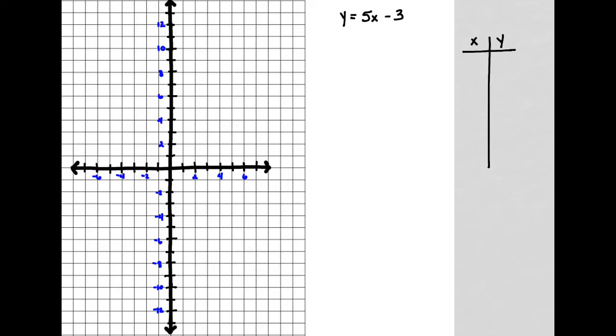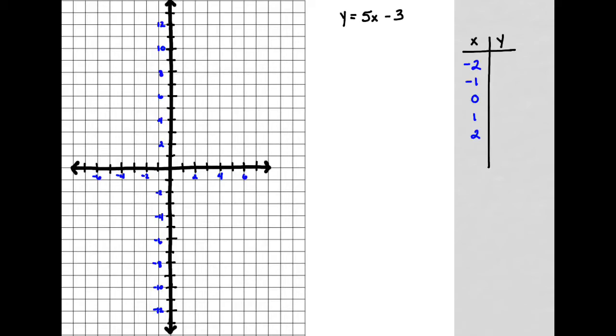Part 2 of lesson 3.1, graphing equations of the form y equals mx plus b. We want to graph the equation, in this case, y is equal to 5x minus 3. So what we might want to do here is work with a table that I have noted over here on the right-hand side. I'm going to pick some numbers, and I like to have a good mix of positive and negative numbers. And I'm going to keep them pretty close.